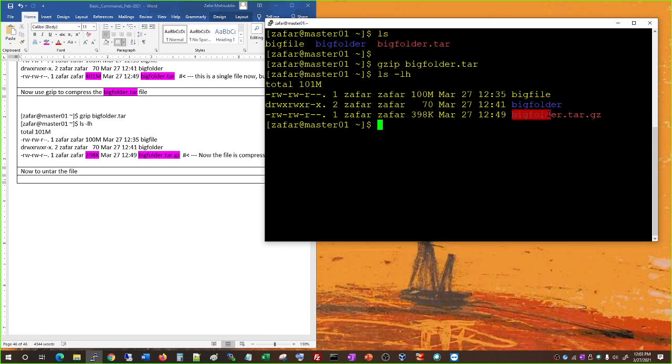I'm going to copy this to our temp folder so that we are doing it in a totally new location. You know what, I don't want to confuse it. Let's keep it right here.